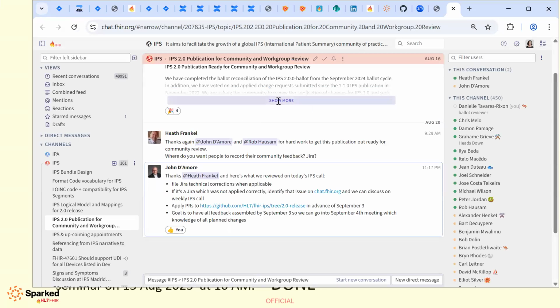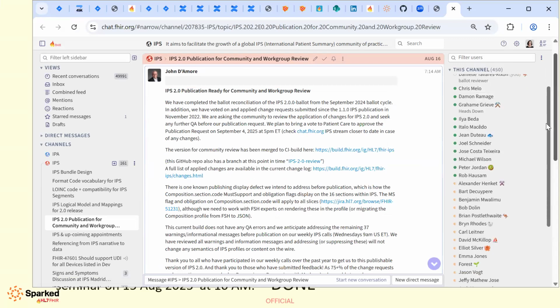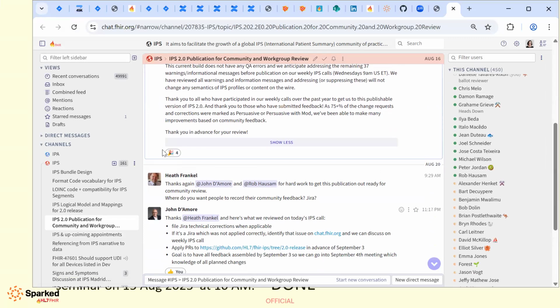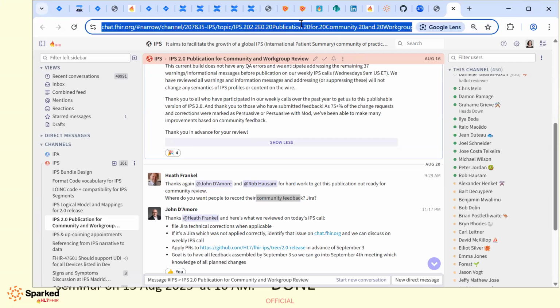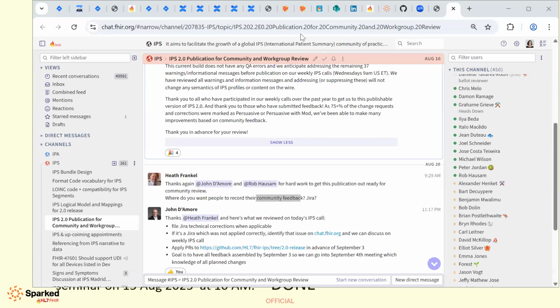It was announced in Zulip that we've finished all our reconciliation. Here is the draft. Please review it. And if you have any further issues with this, there's also some follow-up information on how to raise that with them, because we are rapidly approaching the end of this. So just FYI for those people on the line who have thoughts around some of what's in AU Patient Summary, and the source of that is IPS, we need to be providing feedback through this community feedback review. And I'll just put a link in the chat to that. That's the Zulip topic, announcing that this is open and how to provide feedback.